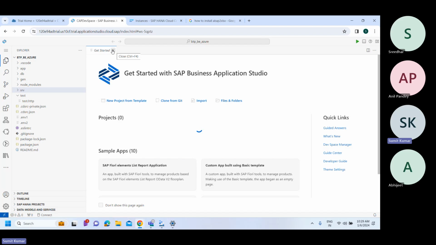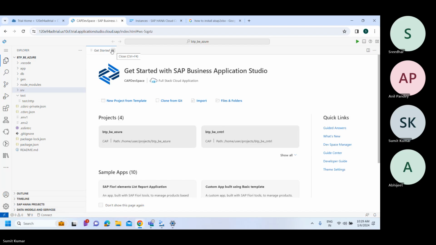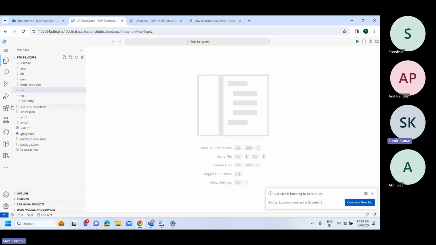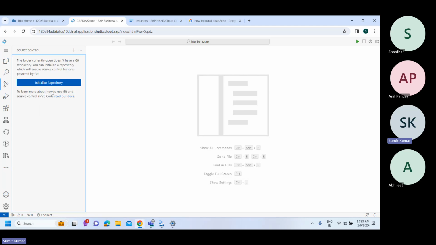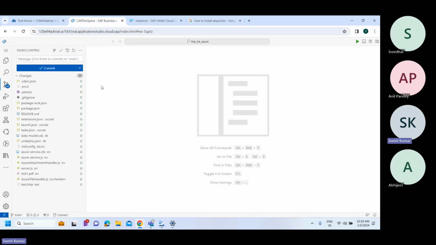Now, you would like to push this particular code to your Git. If you see, there is a third button, source control. Here you can initialize your repository. I'll simply say initialize the repository. And you can say, I would like to push this to somewhere.